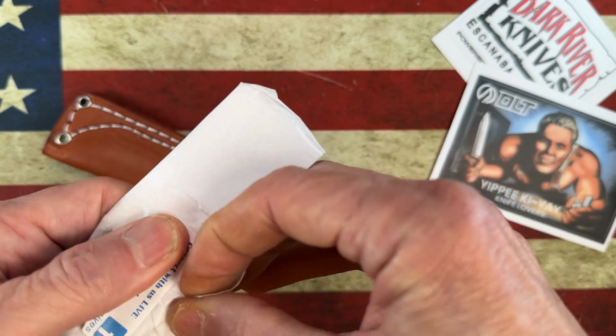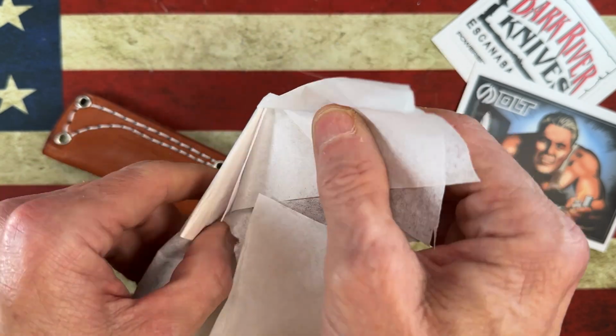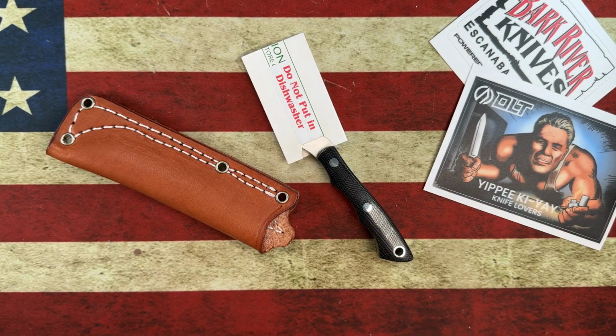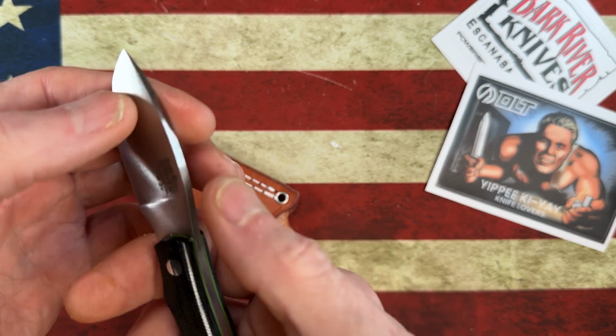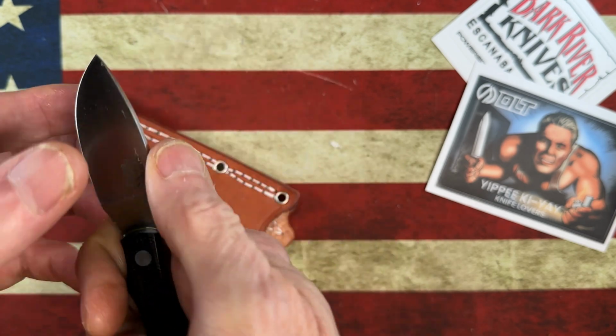I am very familiar with Bark River Knives, but it is a knife maker that I have not experienced before. And my understanding is these are USA made in Escanaba. I know we have Escanaba County here, but in Michigan. These are made in the state of Michigan. And yeah, this is the 3V Canadian Skinner.